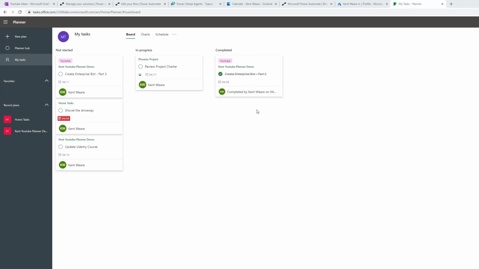Also notice we have this completed task. And this is what I was talking about on the filtering. If I've already completed a task, I don't want it to show up in basically my to-do list inside of my bot. So this is an example of how we will filter out this event, and then we're going to focus on just these 4 events that are returned back.